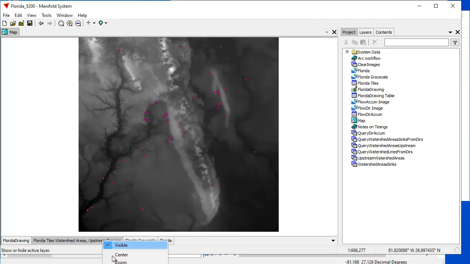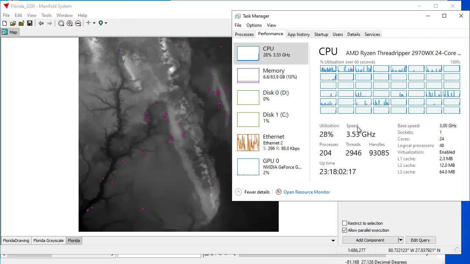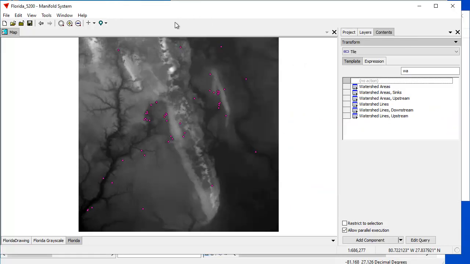And in fact, let's run it yet one more time so we can see. Ready, set, go. And let's see what happens here in the Task Manager. You can see in the Task Manager these little blips right here? It happened so fast, it took all of a second and a half, that Windows didn't really have enough time to record it, but you can see Manifold went out there and used all 48 threads to do this watershed computation. Manifold does it so fast that it's hard sometimes for Windows Performance Manager to capture all that.